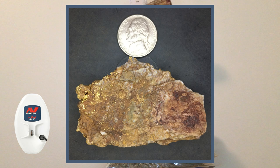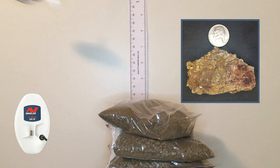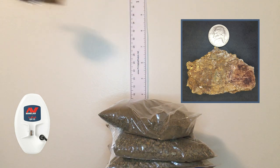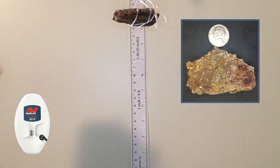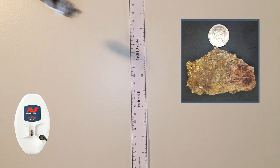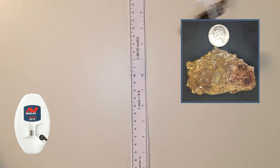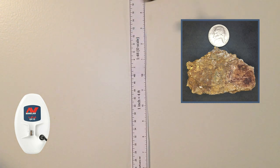Now on the 69 gram specimen, which has about 28 to 30 grams of gold in it. We're at eight inches in auto 1 — no issues. Raising it up to about 14 inches in auto 1 — it's getting it, any more and it's going to go away. Moving to auto 2, we've got it up to about 15 and three quarters of an inch. That's about as good as you're going to get — we'll call that 15 and three quarters.